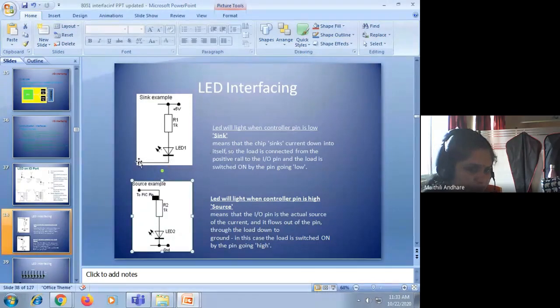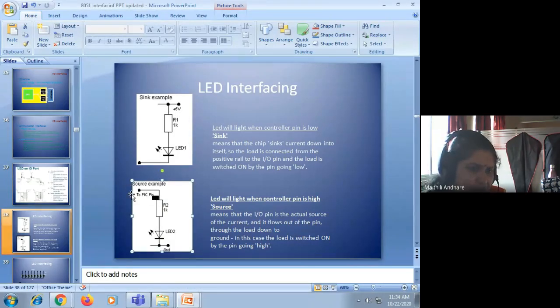If this is connected to the port pin, what logic is to be provided to the cathode? Obviously 0. Already I told you 0 means negative or low, 1 means positive or high. Already the anode is at high potential, so the cathode should be at low potential, so as to put the LED in forward bias, and then the LED will glow. When you want the LED to be off, it will be provided with logic 1. This is called sinking. From 5 volt it will sink the current.